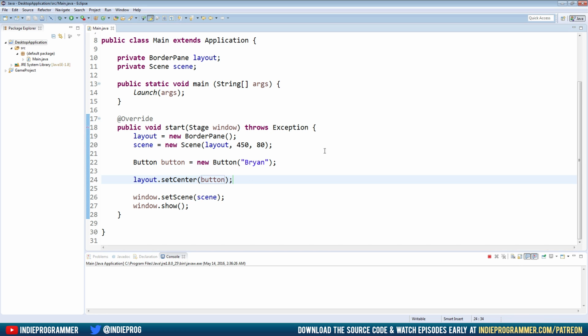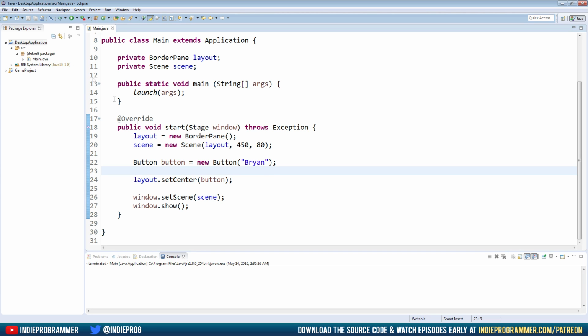Now if we run this, you can see we have a button in the middle of our screen. It doesn't have any actions applied to it yet, but we can click it and you can see it responds to our clicking, scrolling over it, clicking, holding it down, and it's an active button. Okay? See, now that wasn't that hard at all, was it? I think you guys are really going to like JavaFX as we get further in these little tutorials here.